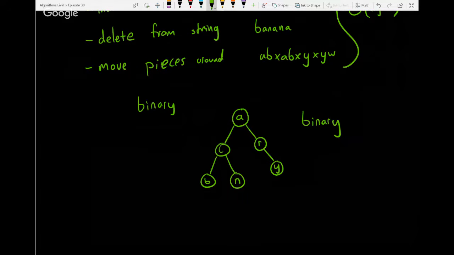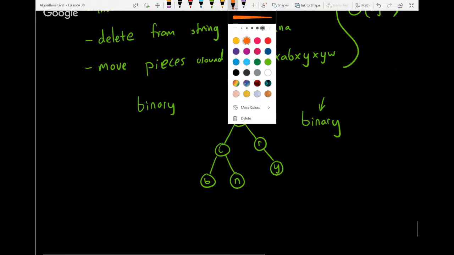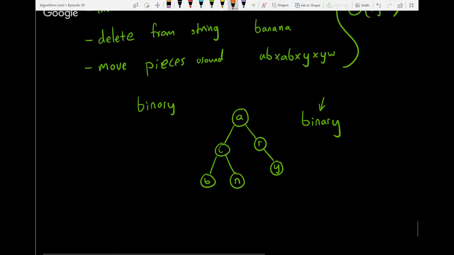But then I have a problem. If I want to insert X, I have to figure out how to insert X into this tree. So where does that end up going? Well, there are a couple places X could go if this is a normal insert in a binary tree before I do any rotations. And that's going to be all the null nodes in the tree. So these are all the places it can go. And you'll notice that these leaves right here all correspond to insert locations for binary.